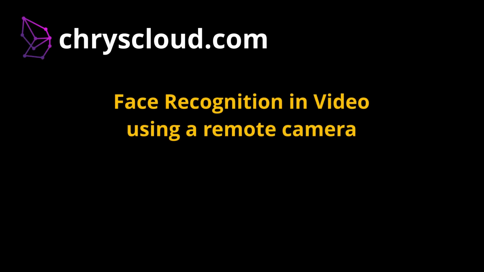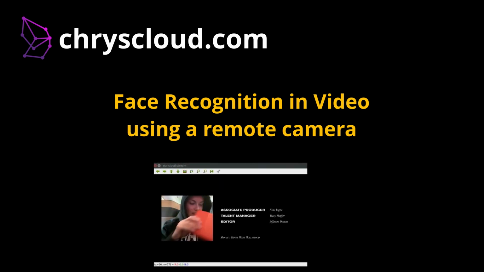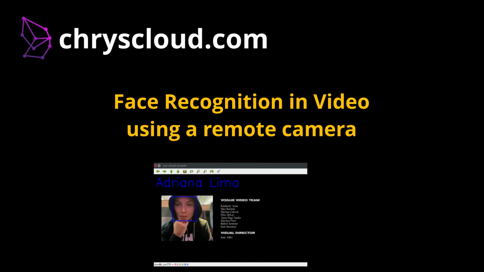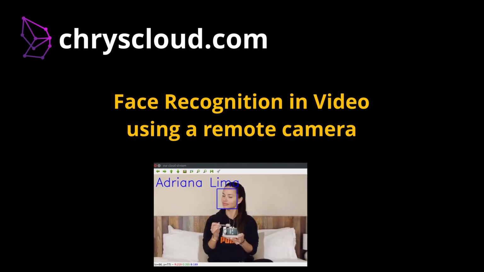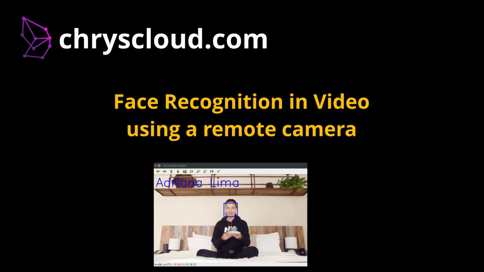In this tutorial, we'll learn how to build a custom face recognition in a real-time video streaming from a remote camera. One of the main goals of this tutorial is to show how easy it is to use Chrysalis Cloud to take a stream from a remote camera and then feed it into an existing AI solution. In our next few tutorials, we'll also show how to scale this solution to thousands of cameras and thousands of faces.